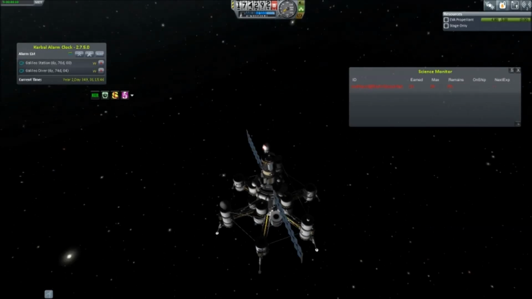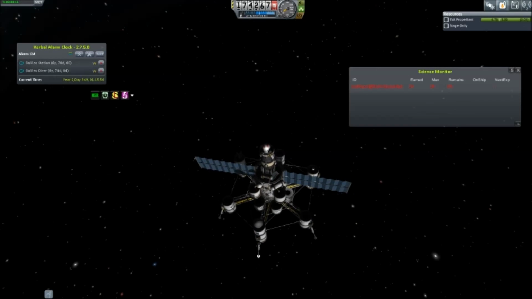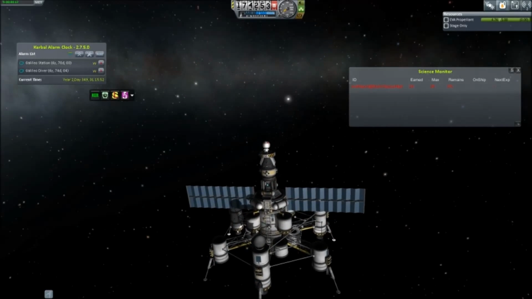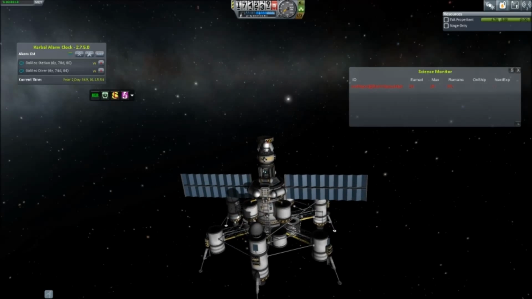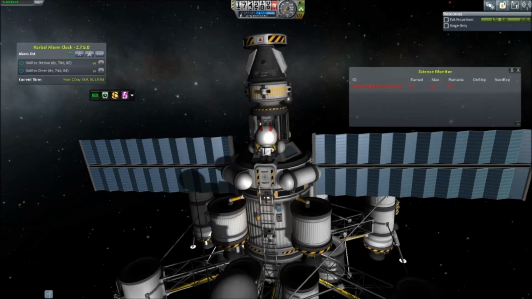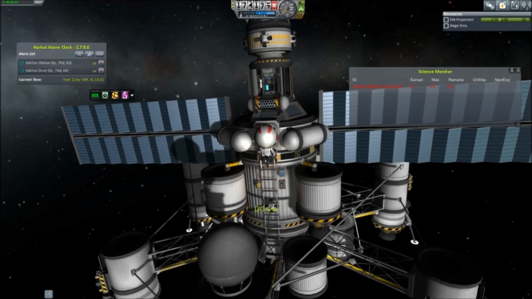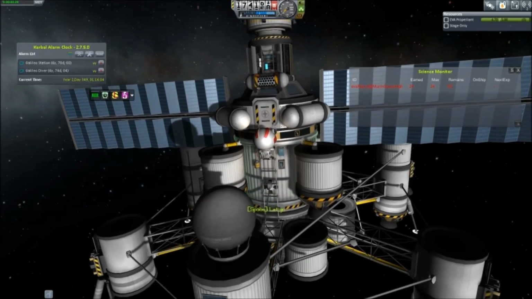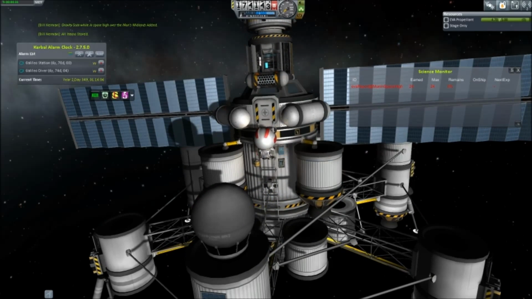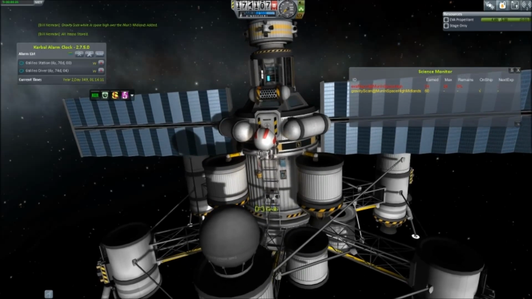I don't doubt the fact that we can get back to the craft, I just don't want to smack into the solar panels again. There we go. Okay, now we're in much safer hands. Now all I have to do is grab the ladder. Haha! Grab some data. Okay, now we just need to get back on board the craft, and we are good to go.